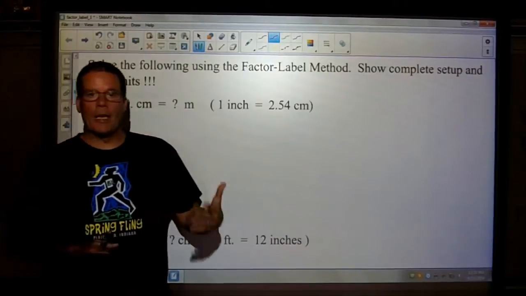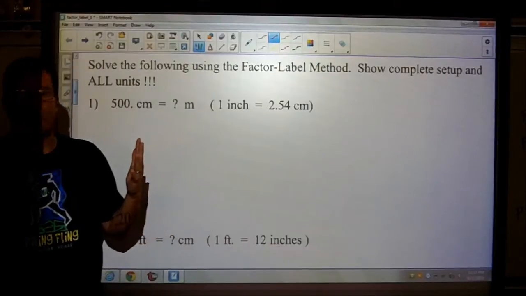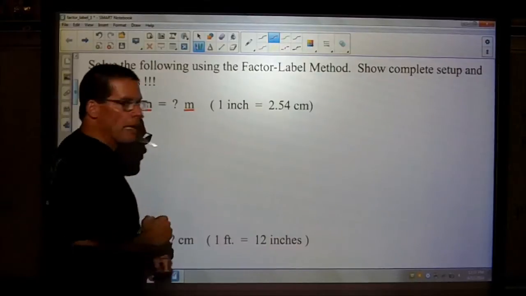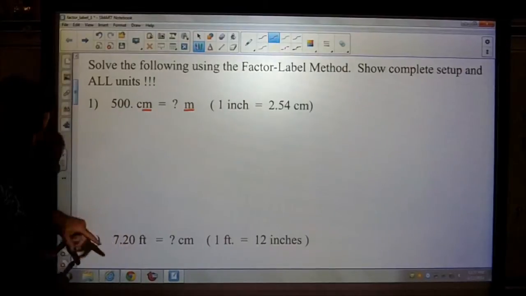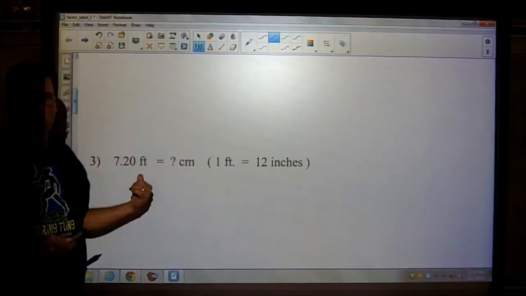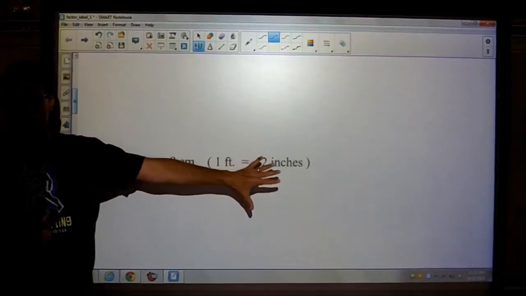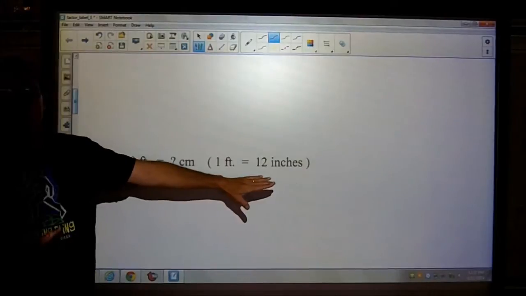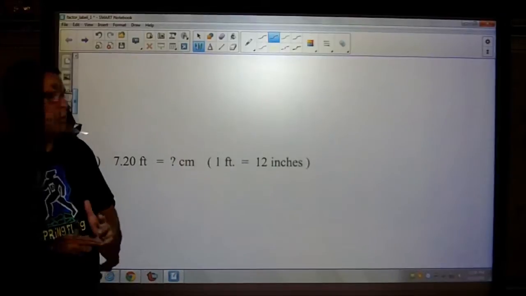I will give you the English to metric conversions, but if it's a metric to metric conversion, there's only one step, which is pretty cool. And you'll notice that you'll have some base unit in there, meters going to centimeters, or centimeters going to meters. Now, if it's an English to metric conversion, like feet to centimeters, well, the English don't even use it. It's just good old America. Then I will give you the conversions for that. I have had foreign exchange students come into my class, and they had no idea what feet and inches were. That's okay, because my students don't know what centimeters are.